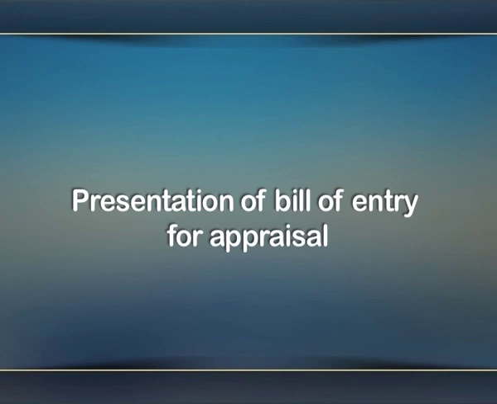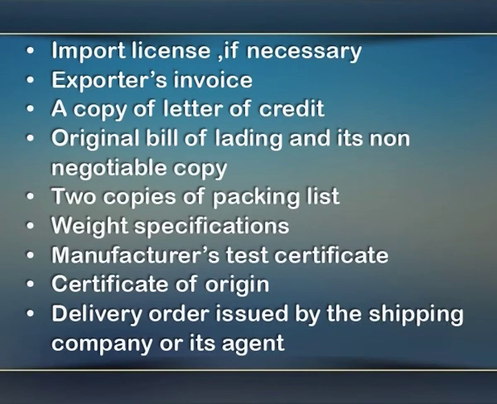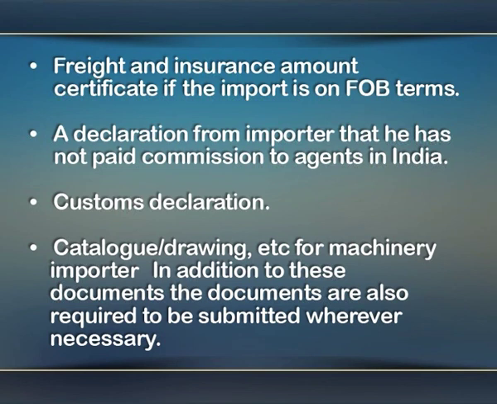Presentation of bill of entry for appraisal. The bill of entry should be presented to the appraising counters along with the following necessary documents: import license if necessary, exporter's invoice, a copy of letter of credit, original bill of lading and its non-negotiable copy, 2 copies of packing list, weight specifications, manufacturer's test certificate, certificate of origin, delivery order issued by the shipping company or its agent, freight and insurance amount certificate if the import is on FOB terms.